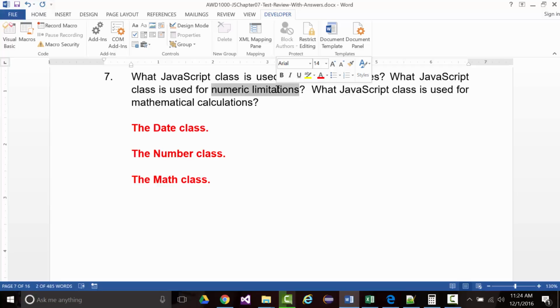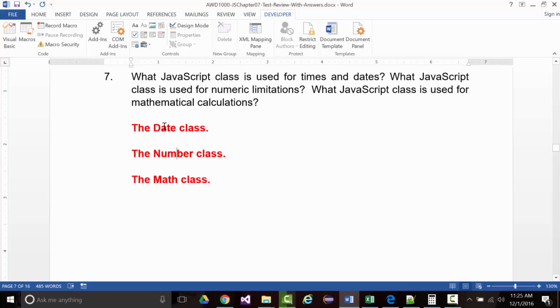Do you understand the difference? If you're performing a mathematical operation, it's the Math class. If you're working with different types of numbers, it's the Number class. What you're going to learn next semester with C# is that they don't have just one number class like JavaScript does. They have an integer class, a double class, a float class, a long class, a short class, a byte class. There's about 8 of them. Java works the same way. So remember, if it says mathematical, it's Math. If it says numeric, it's Number. Make enough sense to people?